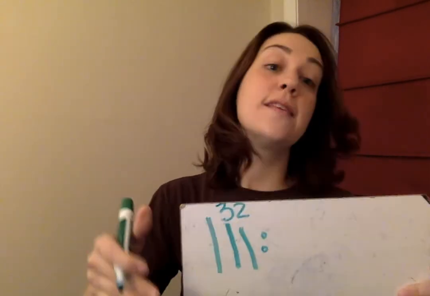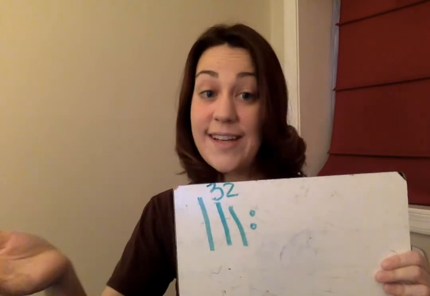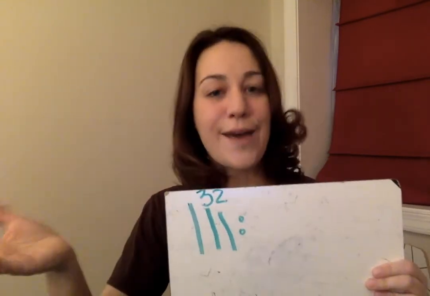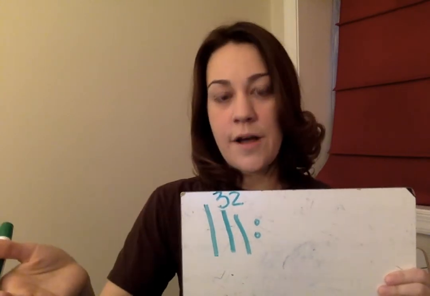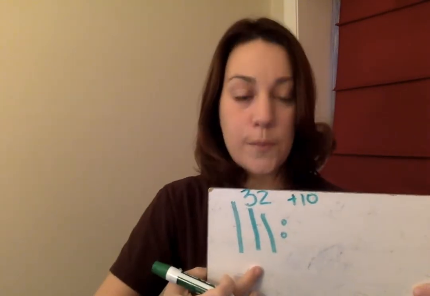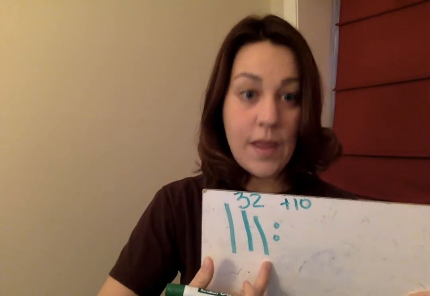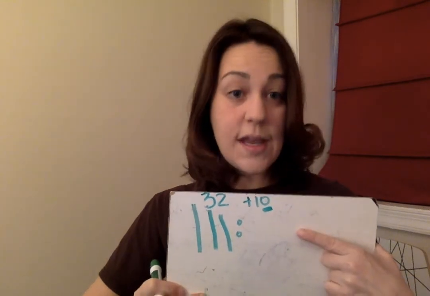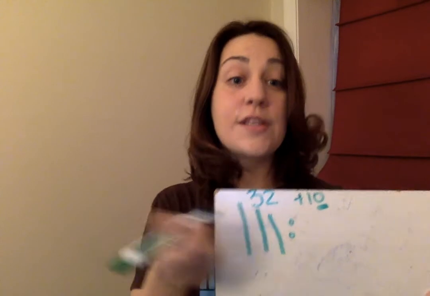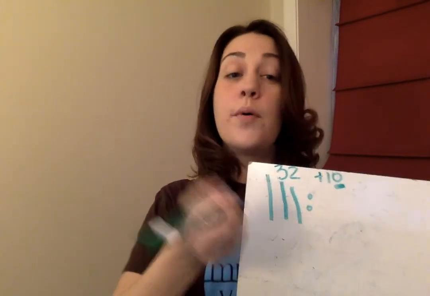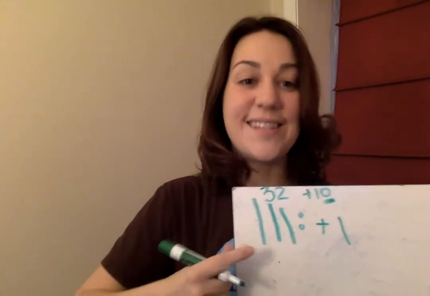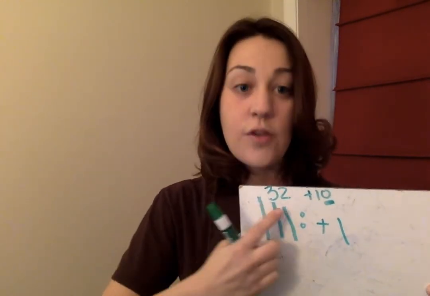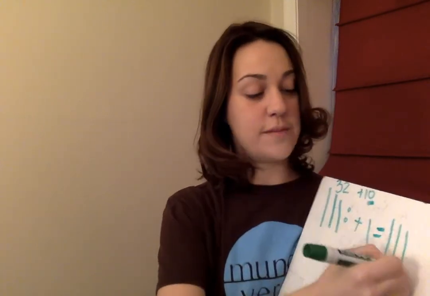In this most recent lesson, students were asked to add 10 and take away 10, to add 1 and take away 1. What we're doing is we're building their knowledge that when they're adding 10, so if we looked at 32 plus 10, what's happening is the groups of 10 are changing, but the ones remain the same. The reason the ones remain the same is because we're not adding any ones because 10 has no ones. Students might be tempted to use their fingers to line up 10 under the 32, but what we really want is them to build the knowledge that the tens place is changing. You had 3, you're adding 1 more group of 10, which is 4 groups of 10, and those 2 stay the same.